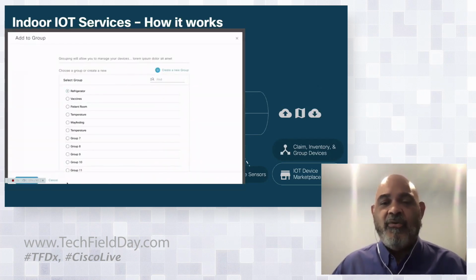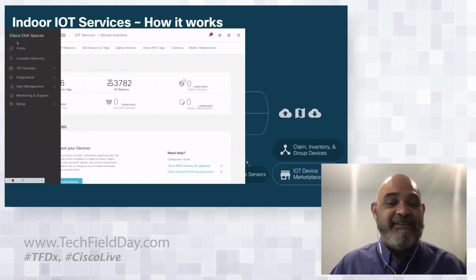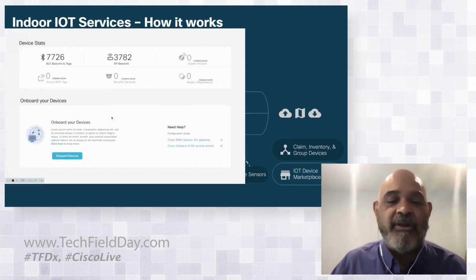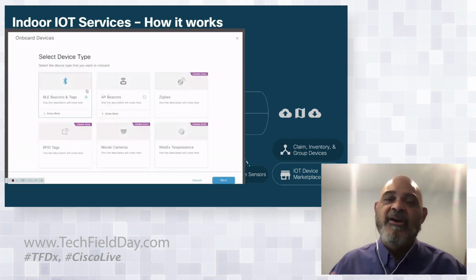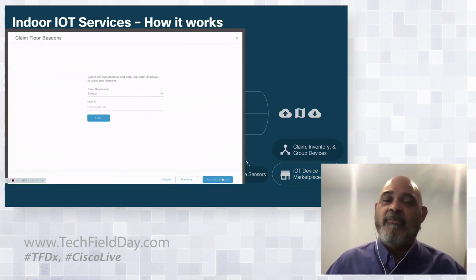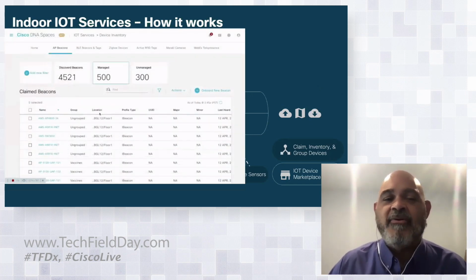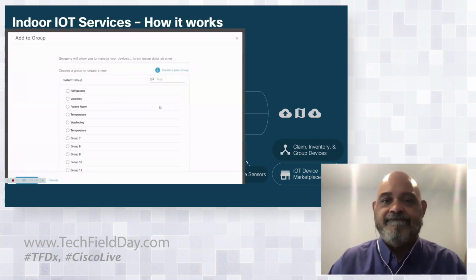So that it says, oh, those tags are asset tags, those tags are temperature tags that we've attached to particular refrigerators. I can start to do that at scale by just selecting and onboarding these individual tags, and getting the invoice number. So we're trying to make this as easy as Meraki, as you start to onboard new APs into a Meraki where you just put the order number and they get claimed. That's the process that we've been focusing on for claiming these IoT devices.